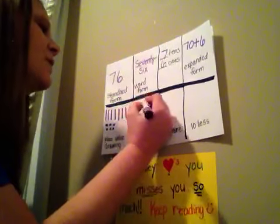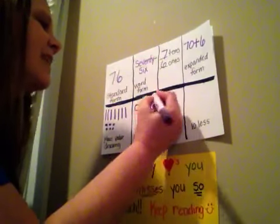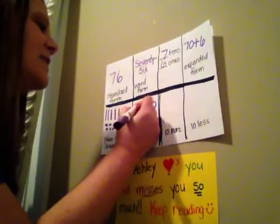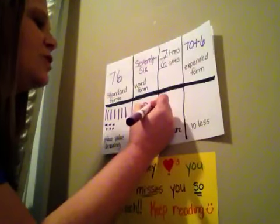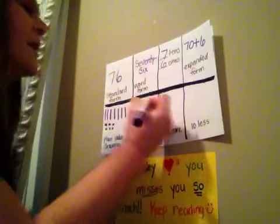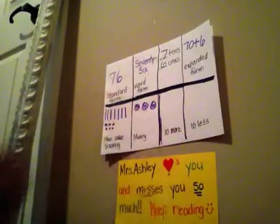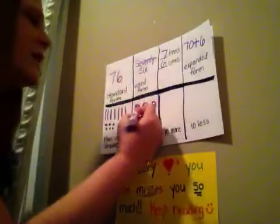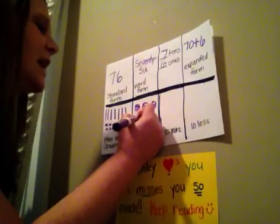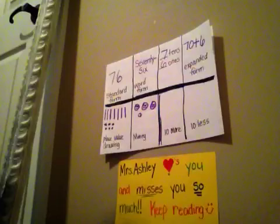Now, in my class, we've talked about how many quarters make 75 cents. And we've talked about that that's 3 quarters. Make sure you label your money so that you know exactly how much it is. So my 3 quarters here make 75, but I need 76. So I'm going to have to add 1 penny to that. Okay? So now I have 76.